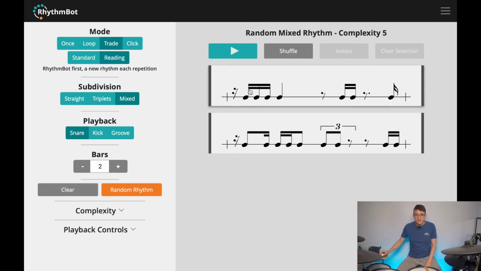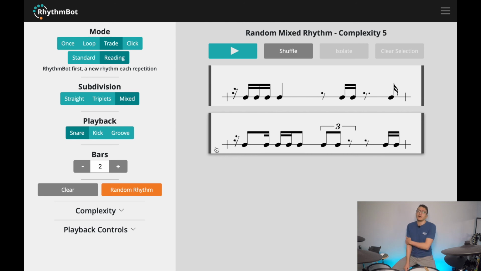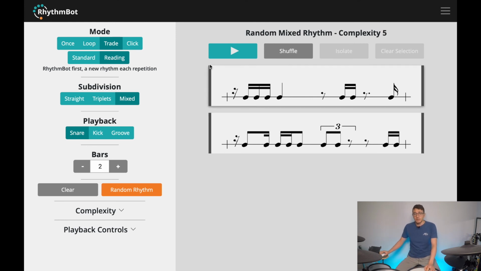All right, what this site does, basically, is give you random rhythms, and it's good when you have artist's block, so you're playing the same things over and over and you want to change something. You can hit the play button and practice a new way. It will play for you.